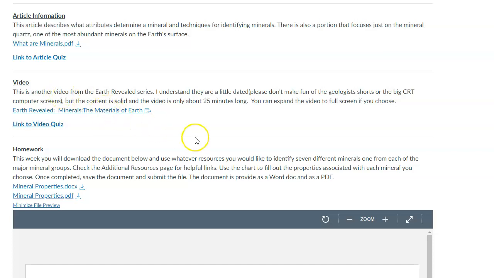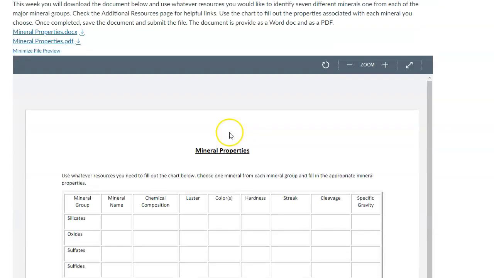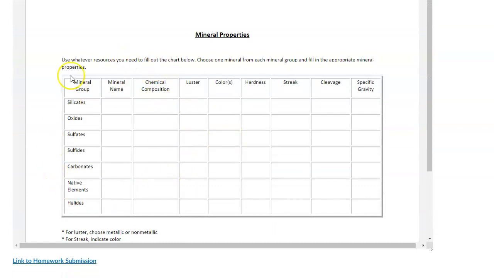And then finally, for the homework, I'm going to force you to look at some properties of minerals. How am I going to do that? Well, we talk a little bit about the classification of minerals. Like everything in geology, we want to group things. We want to put them in little buckets. There are some main mineral groups introduced to you in the main lecture, and what I'd like you to do is choose a mineral from this group.